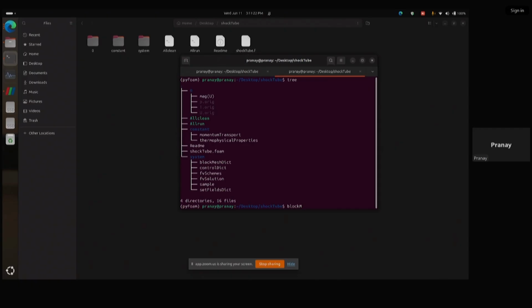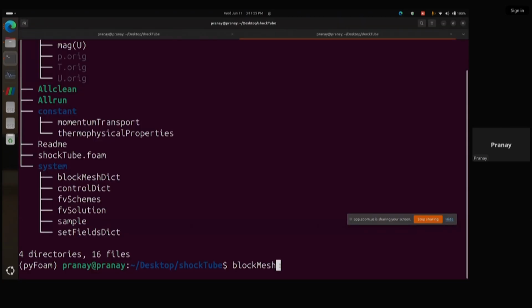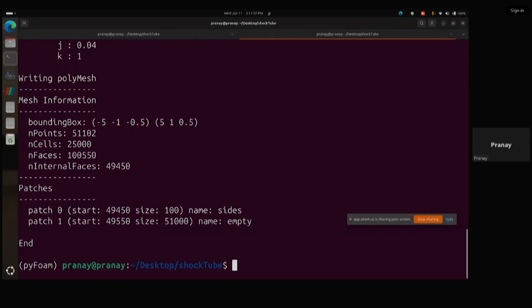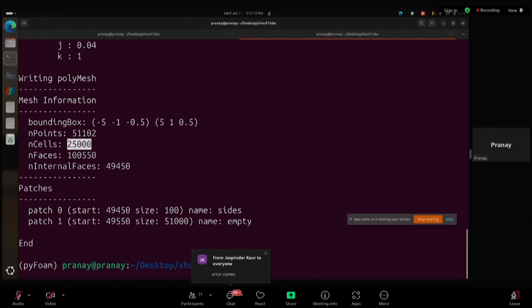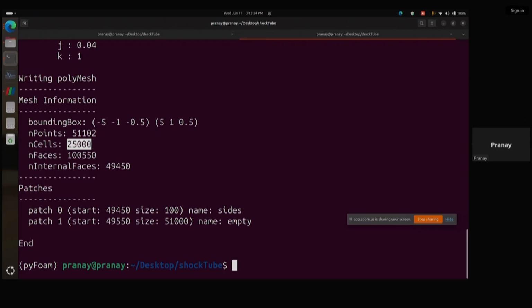Please follow along. Please enter blockMesh in your terminal. I entered blockMesh, and the current number of cells which I have is 25,000. If everyone wants, I can increase it to 1 lakh, but the solving time increases. Please feel free to tinker with it on your end, just by changing the blockMeshDict. Only the part where I have mentioned 550 needs to be changed.